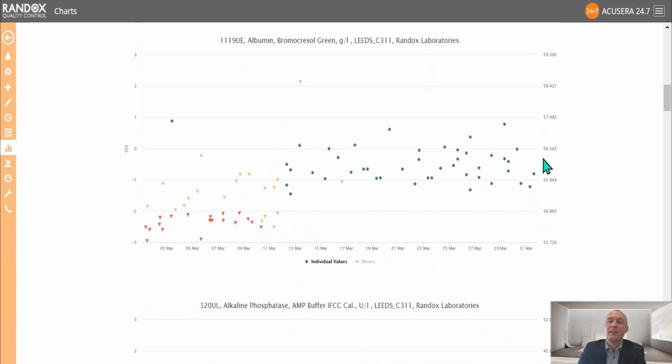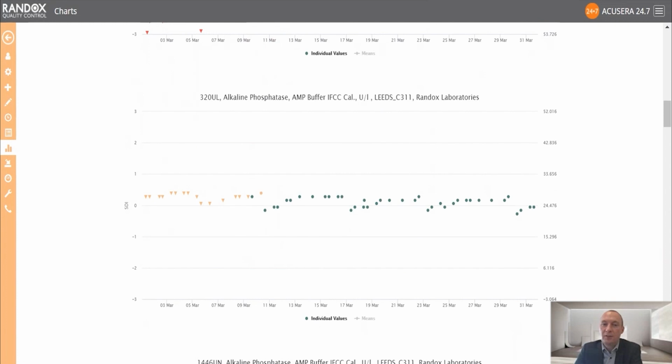Now I'll point out at this stage that if a lab operates with a fixed mean, the fixed mean will appear here. If a lab operates with a running mean or cumulative mean, the software will automatically calculate that mean and display it here. You have the choice to use either a fixed or a cumulative mean in 24/7. If we scroll on down, we can see more of our charts.